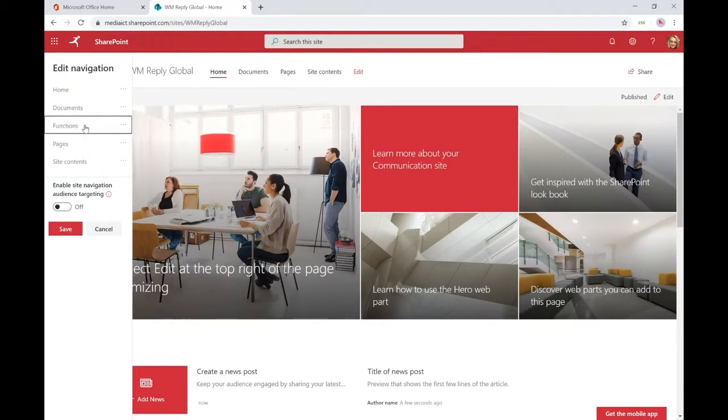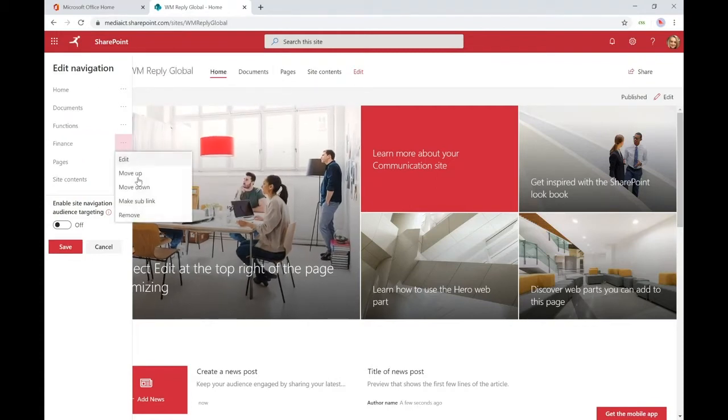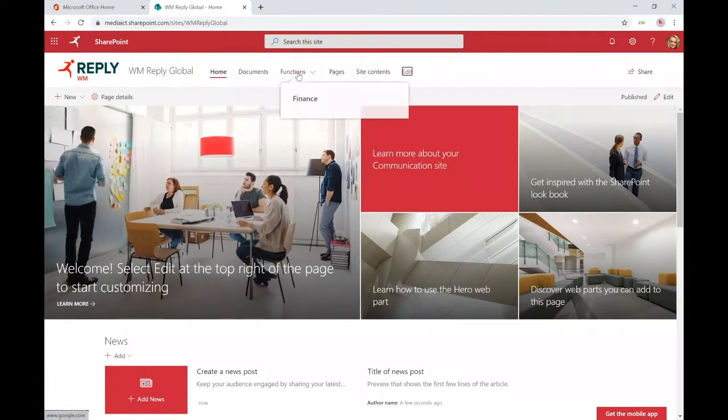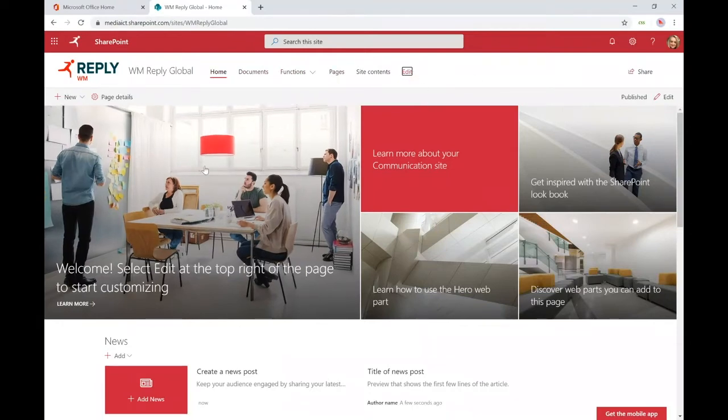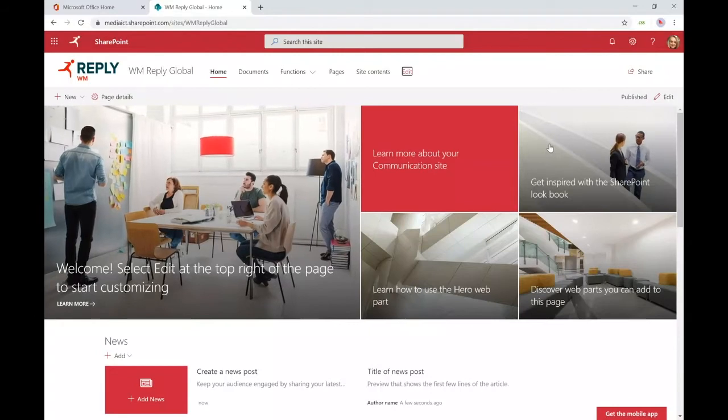And I might want to add in some subsections to this. So again, link, again, I'll just pop in Google for now. And let's say I'm going to add in the function of finance if this is an intranet homepage. And then I want to say, OK, I'm just going to make that a sublink of there and go ahead and save it. And you can see now the kind of thing we would expect from a menu. That's just one example. But once we've built this all out, that's all available here and editable right here on the page. And how quickly we're able to make these updates and changes.